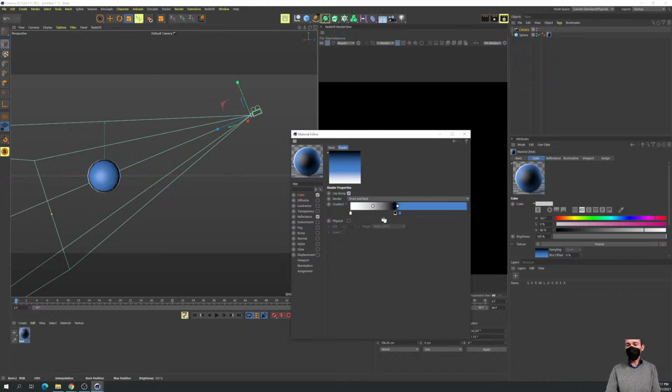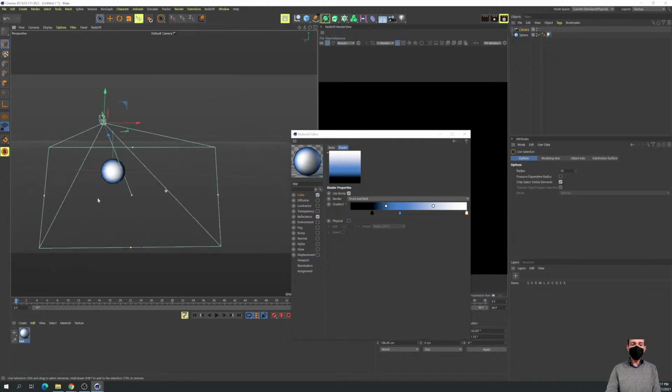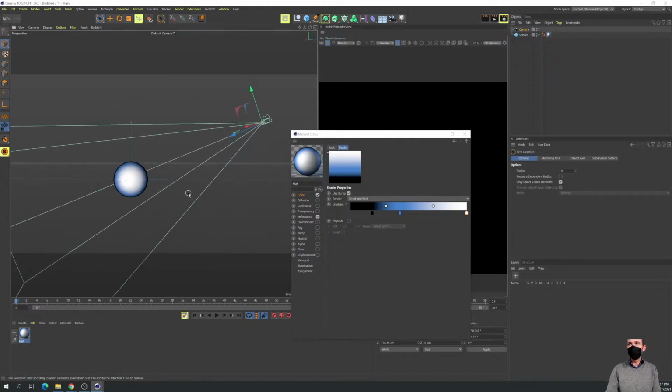I could flip the black and the white just by moving their nodes on this thing, and so forth, right? With the black around the edge, this is a really simple toon shader in that we get a black outline that we can use as if our object is being drawn with an outline, like drawn by pencil. Does this make sense for everybody?